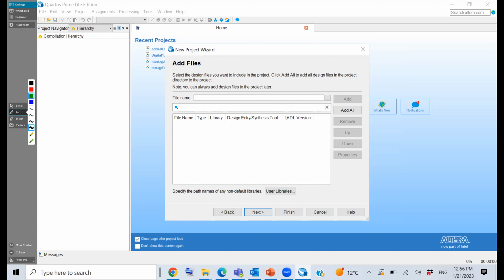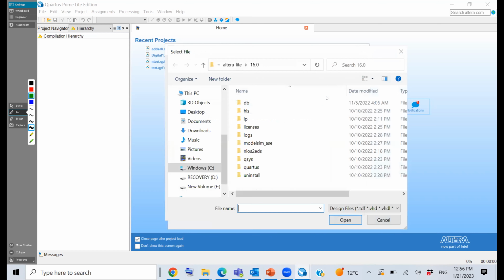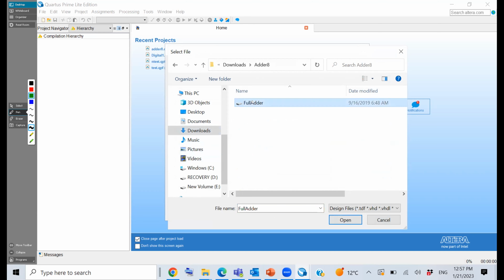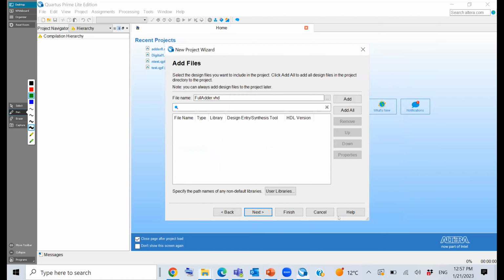I need to add this file to it, full adder, but this is not my main file. I can add it later, I can add it now. Add it.